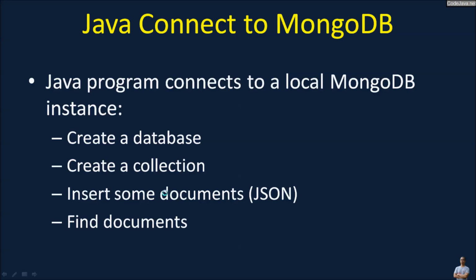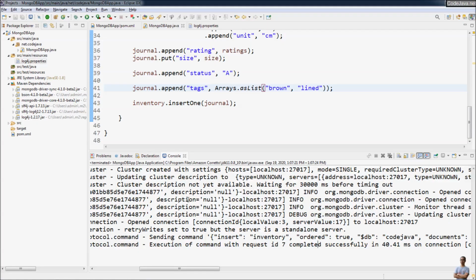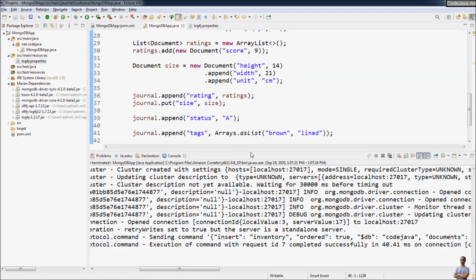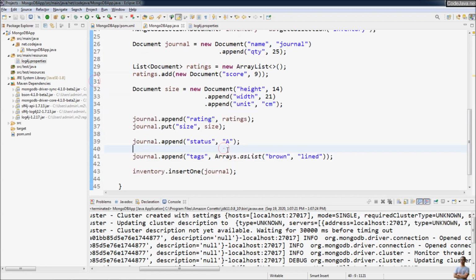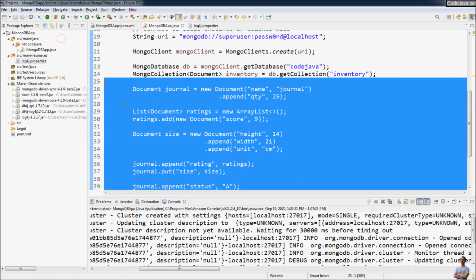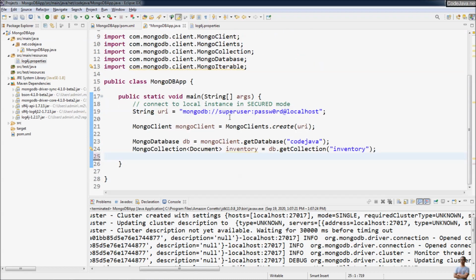And lastly, I'm going to show you how to write Java code to find some documents in a collection in MongoDB database. So we delete this code here. So here we connect to the database, get the database, and get the inventory.